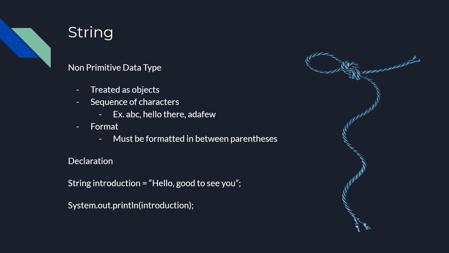There's also the function system.out.println, which is very important because this is what the user is actually going to see. Even though you declare 'String introduction = "Hello, good to see you"', the user won't see it unless you write a line of code to display it. So system.out.println, with the variable name 'introduction' in the parentheses, will print 'Hello, good to see you' on screen. Remember that the equal sign shows the data type is assigned to that value or pattern of characters. Also, note that 'String' is capitalized unlike the other data types, and the assigned message must be within quotation marks or you'll get an error.